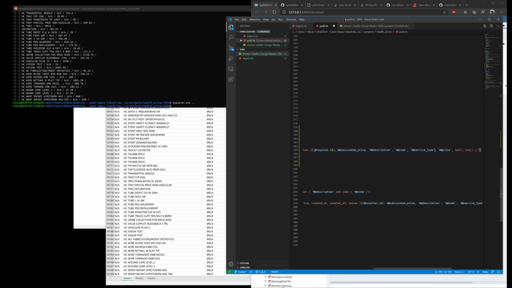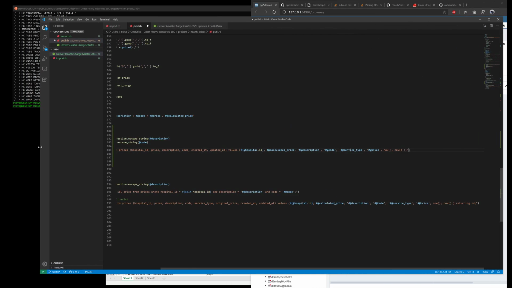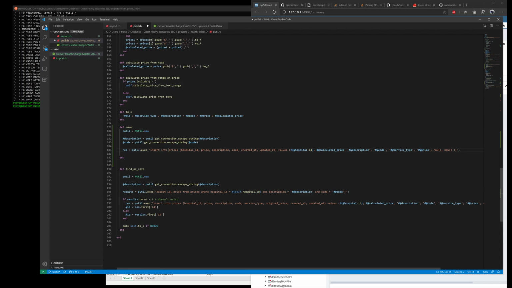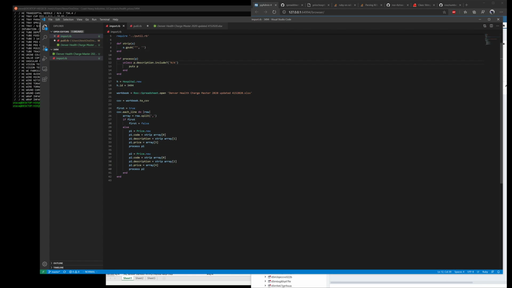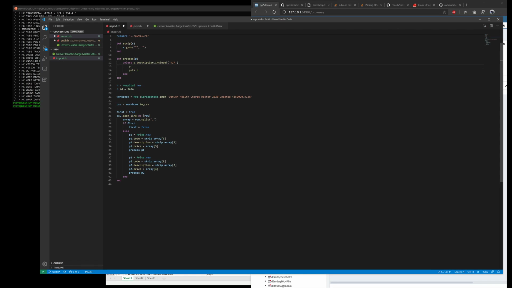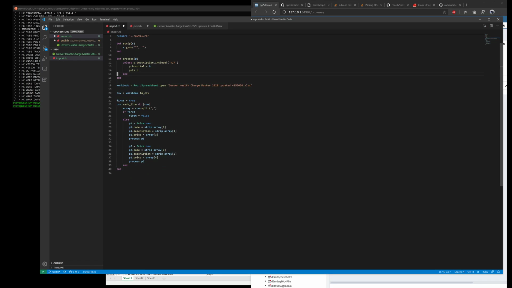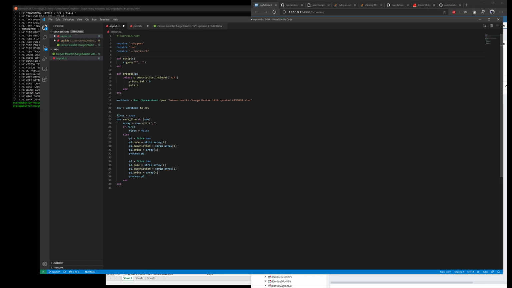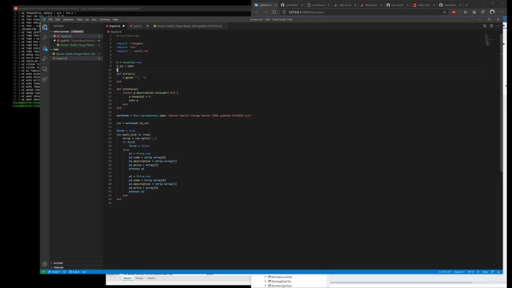So, I need to make this bigger. Let's look at this again. Hospital ID. I need to set the hospital on each price. That's reasonable. So in here, I have to do something like p.hospital equals h, and then I'm going to have to put this up here somewhere to make absolutely 100% sure it's at the top.